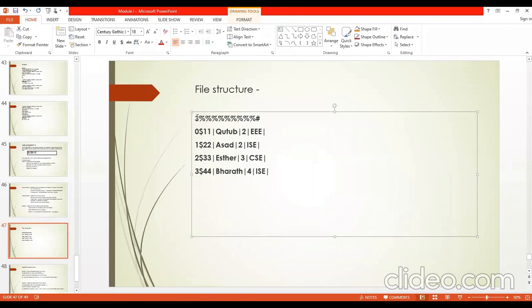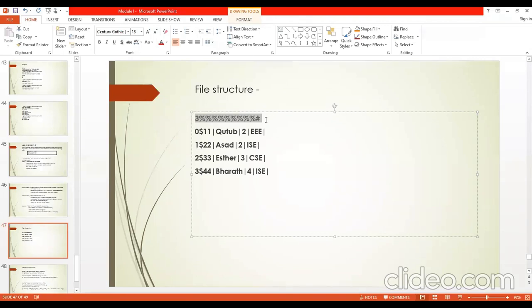Here there is the file header, where the length of the record and how many records are there is mentioned. I told you in the first module that each file has a file header which has information about the size of the file, how many records are there in the file, and the size of the whole file. If it is a fixed length record, the size of the fixed length record is also in the file header.